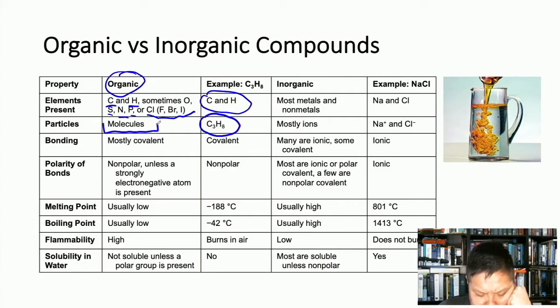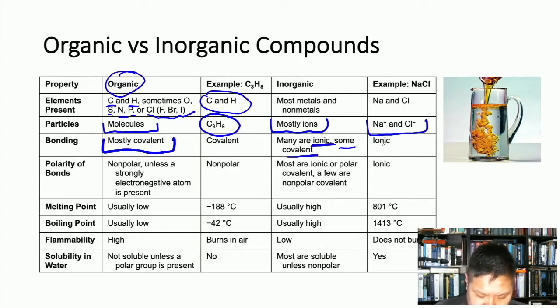These are mostly molecules, right? Well, actually, I take that back. All organic compounds are molecules in their natural state, the way you see them. But inorganic compounds are mostly in ionic form, like the sodium cation or the chloride anion, right? Organic compounds are definitely mostly covalent. There are some organic compounds that are called organometallics, which have some metals in them, but most of them are covalent compounds with covalent bonds. And in inorganic compounds, many of them are ionic bonds, but they do have some covalent bonds.